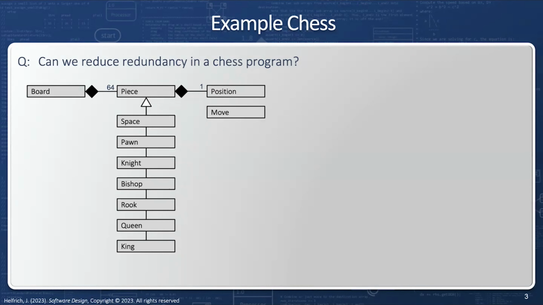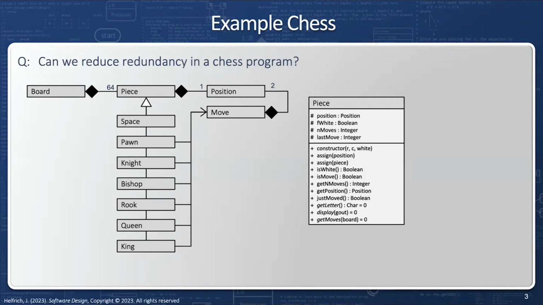We're also going to have a move, and this is going to describe how a piece can move across the board. A pawn, a knight, a bishop, a rook, a queen, and a king are all going to be able to generate a move or a collection of moves describing how they can move across the chessboard. Notice each of these pieces does not have a move by composition or aggregation, but rather will return a move or a collection of moves by association. A move itself is going to consist of two positions.